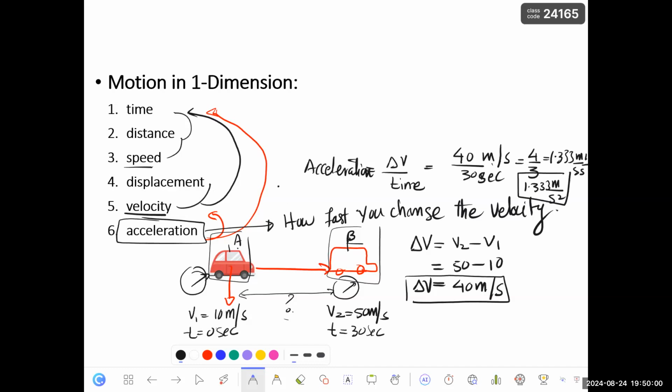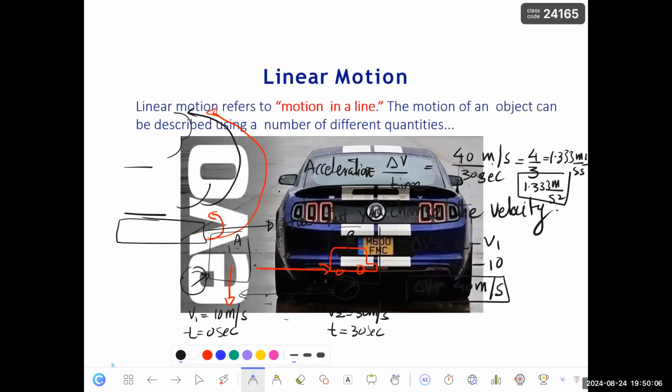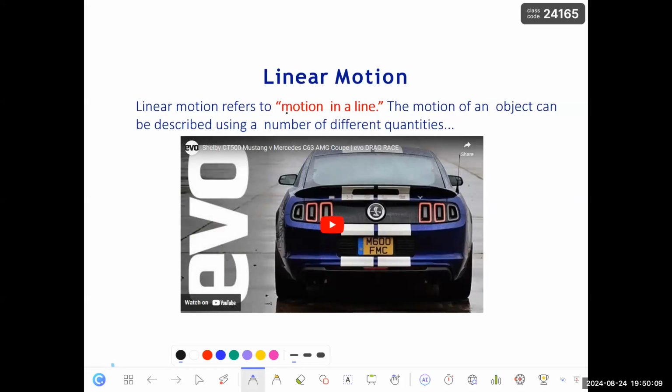So what we're going to do is go in real quick, jumping and talking about the topics a little faster before we do the problems. So linear motion, we talk about that one. Motion is moving in a straight line. We call this linear motion. A great example is a car race, where the cars are going in the same direction, so they don't want to be doing all kinds of turning effect, right?